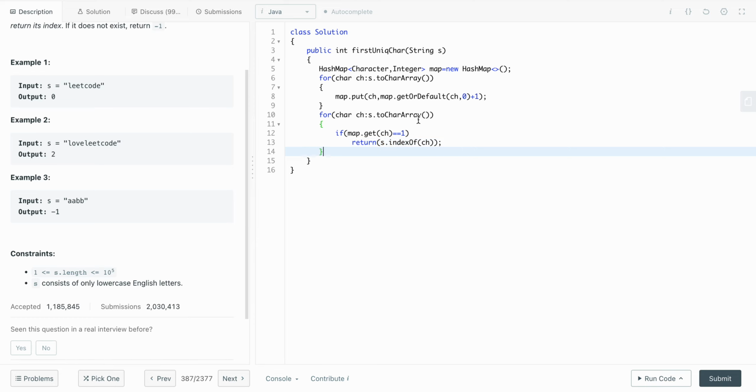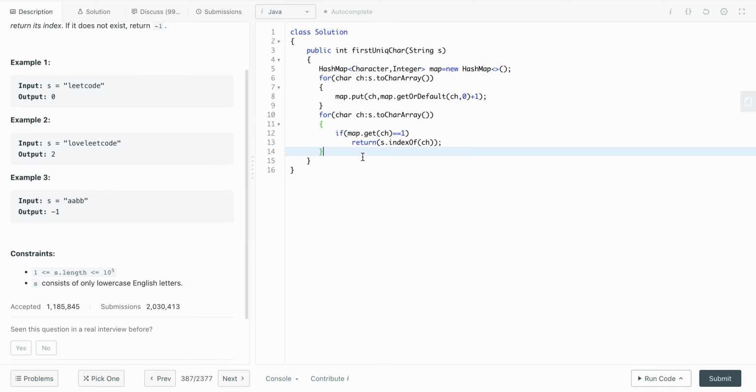You can see here that indexOf ch means it will return the first index of ch. The example doesn't have a, so I can take l. If ch contains the l character, it will return the first index of l. Here we have to return an int index, as we discussed previously.